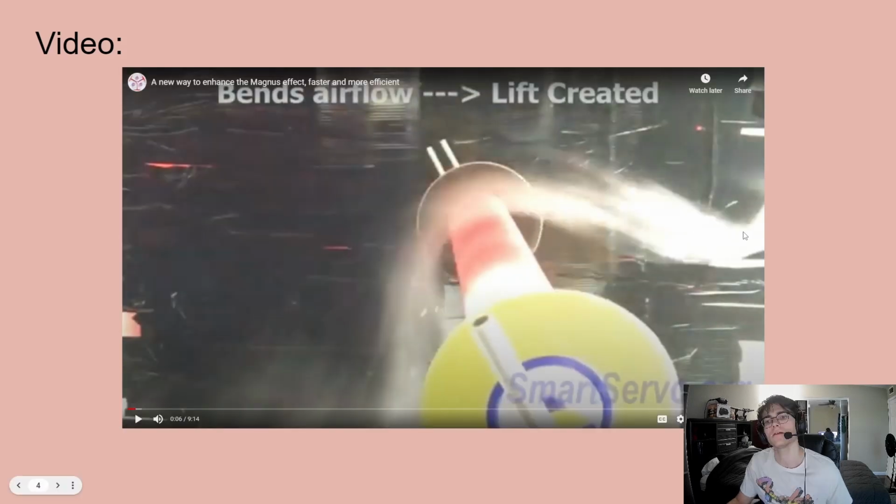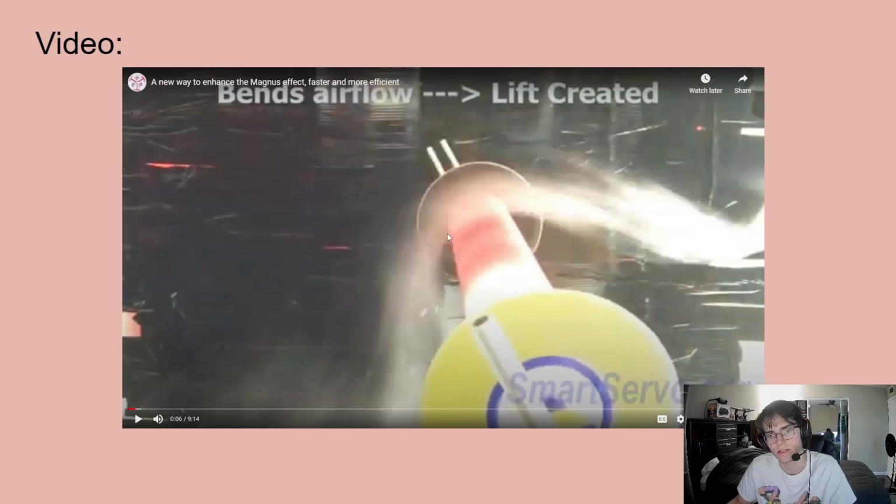Perfect. Alright. And as you guys can see, this airflow point would be going straight if this spinning cylinder was not in the way. And it perfectly demonstrates what exactly is happening with the Magnus Effect.